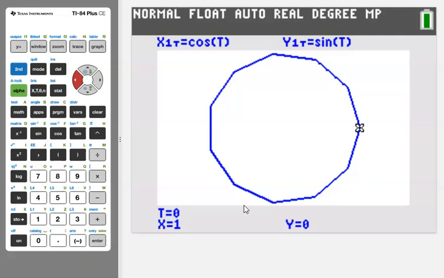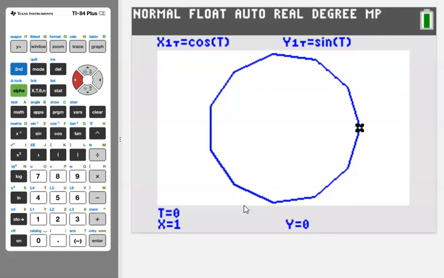Now, some helpful hints. You can clear your memory, but if you do clear your memory, you have to go right back to example 1 and set up everything again. And that would mean turning off your grid lines, turning off your axes, putting in your sine and your cosine. There's quite a few steps to setting up your calculator to create these. So go back and just start over with example 1. You may want to do that anyway, just for practice, to see if you can remember the one step to the next. Just a fun activity.